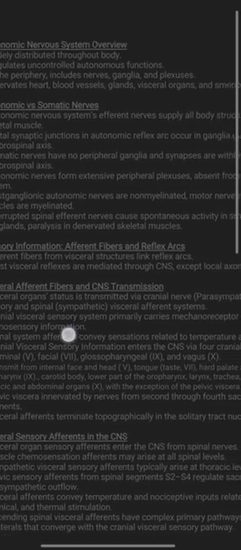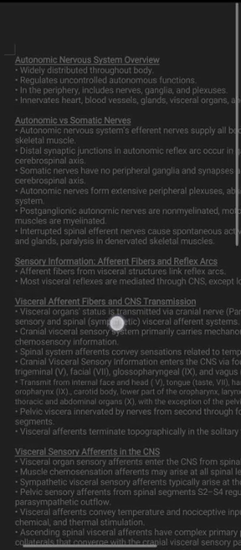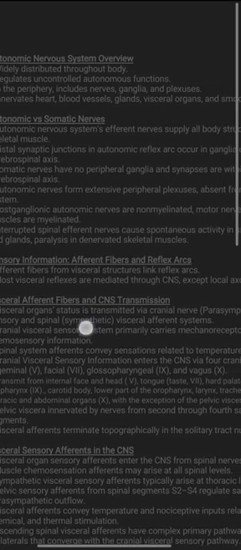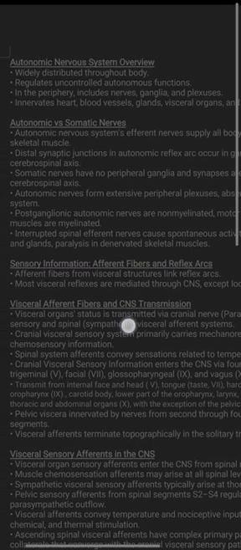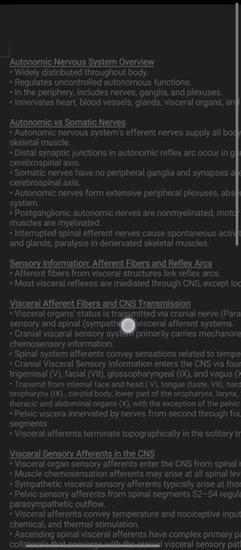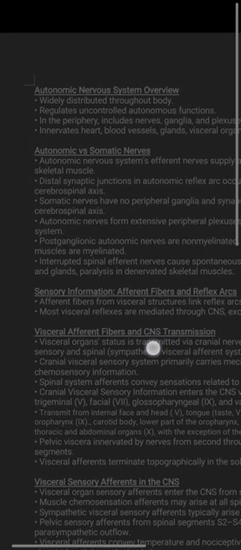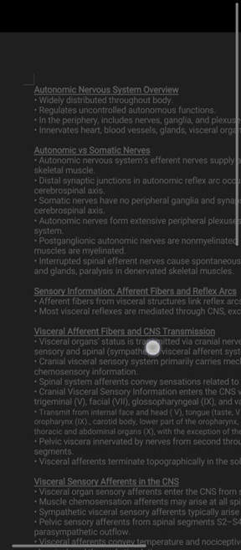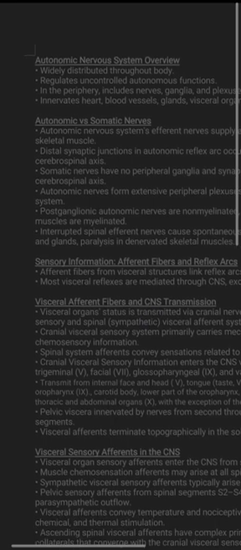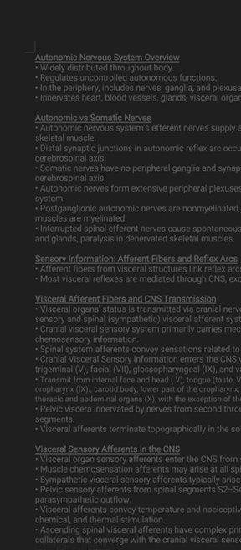Now, somatic nerves have no peripheral ganglia. So their synapses are within the what? Cerebrospinal axis. So know that point. Autonomic has peripheral ganglia, right? But somatic is where? Within the cerebrospinal axis. Of course, when we say cerebrospinal, you know what we're talking about. Cere means brain, right? Spinal, right? Peripheral is the other part of the body. Is that clear? So autonomic goes out, but this one is within. Please know that point.